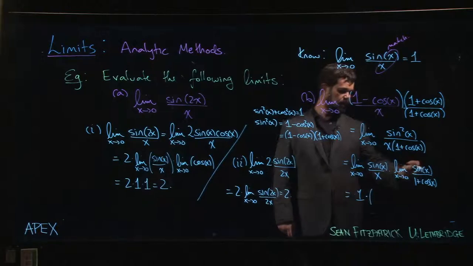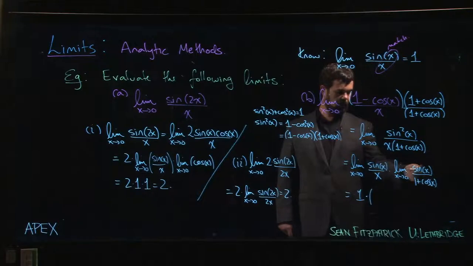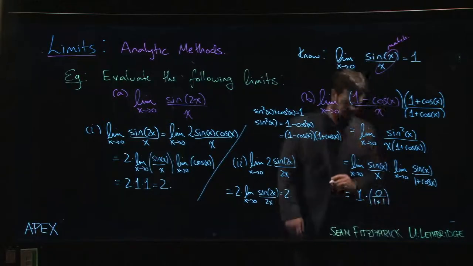And now we're in business because we know that that limit is 1. And this limit can be done by direct substitution. Using the quotient rule for limits, it's the limit of the top over the limit of the bottom because that bottom is not going to 0. The top is 0, but on the bottom cos of 0 is 1. So 0 over 1 plus 1. 0 over 2 is 0.